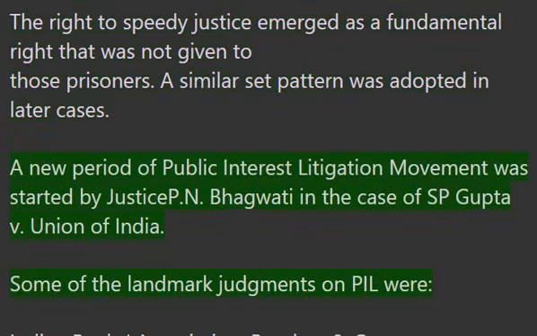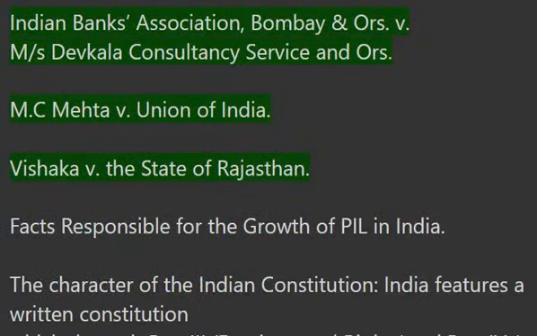A new period of public interest litigation movement was started by Justice P.N. Bhagwati in the case of S.P. Gupta v. Union of India. Some of the landmark judgments on PIL were Indian Banks Association, Bombay and Ors. v. M/s Devkala Consultancy Service and Ors., M.C. Mehta v. Union of India, and Vishakha v. the State of Rajasthan.